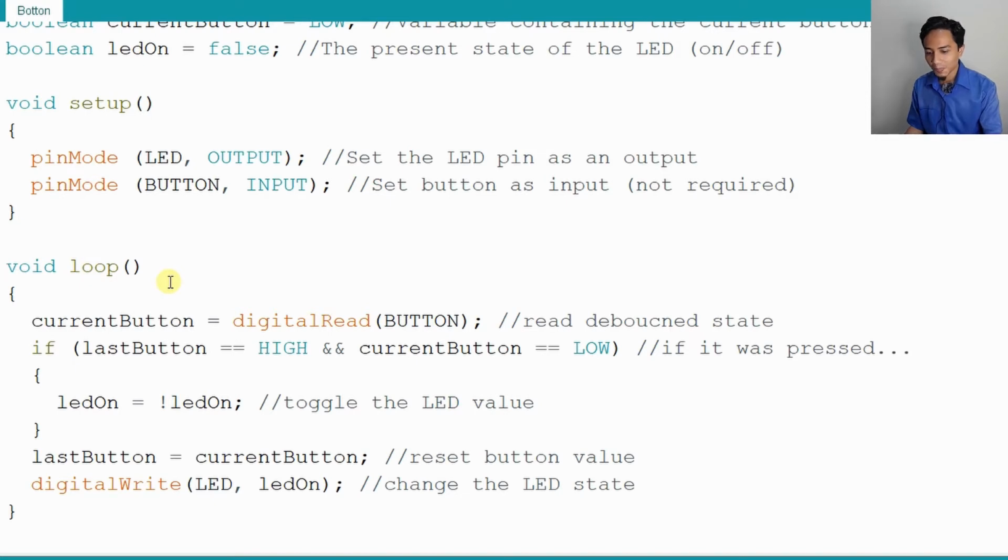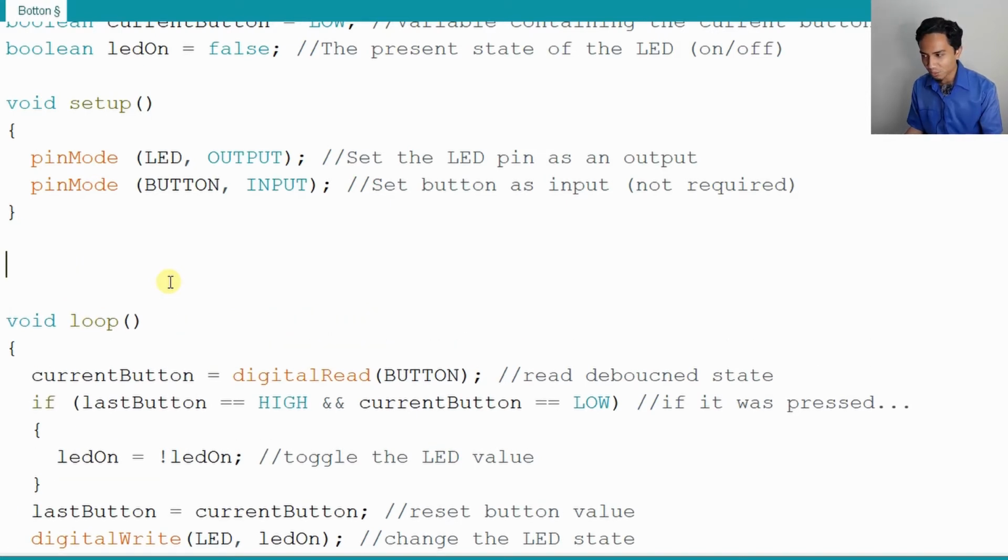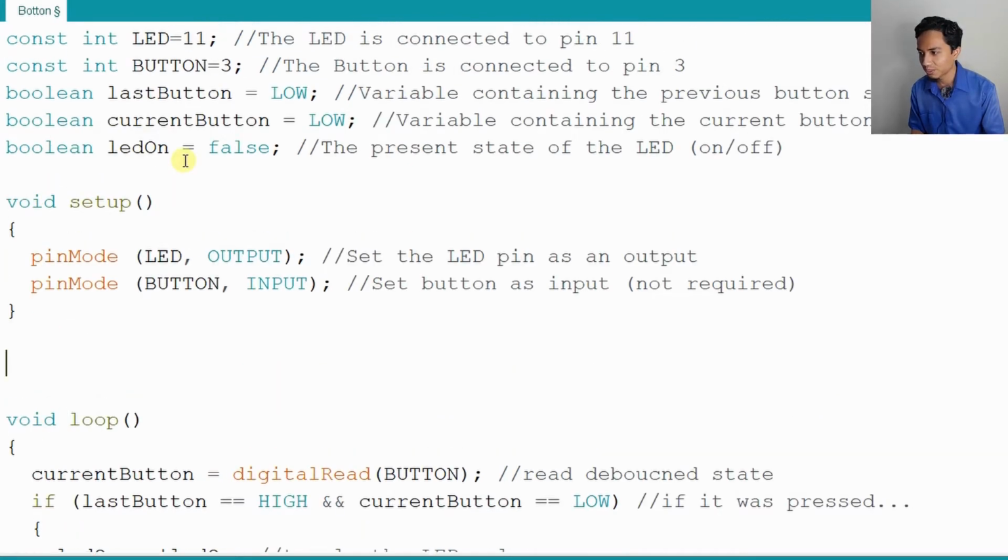So again, I want to make one function here under the void setup, or maybe under the void loop, anywhere you want to put it. So this function will return a value, instead of void, which does not return any value.